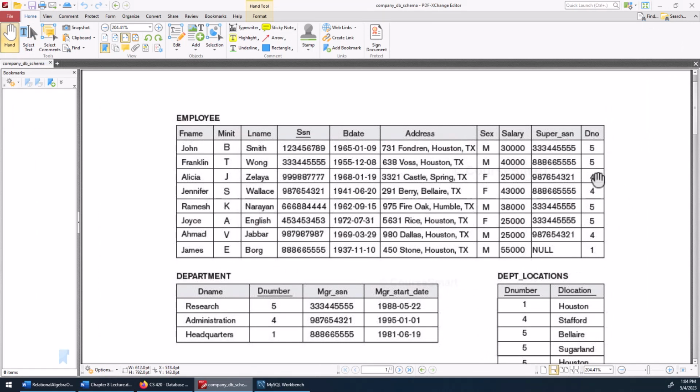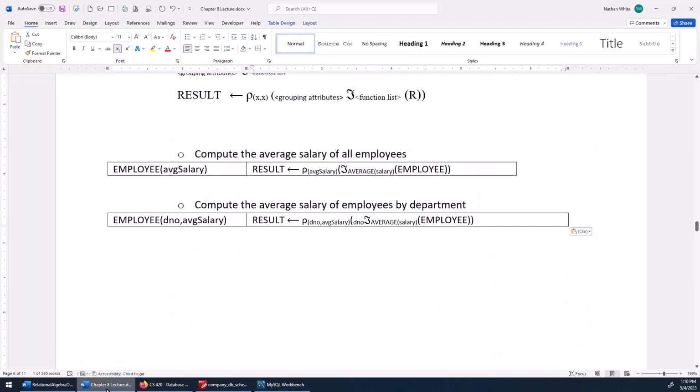It will group all of the 4s together. It will group the single 1 with itself. Then after it has grouped those together, it will go through each group and take the average of the salary in the groups. And then that's what will be returned. Okay, so that's how a grouping attribute works with aggregation, I should say.